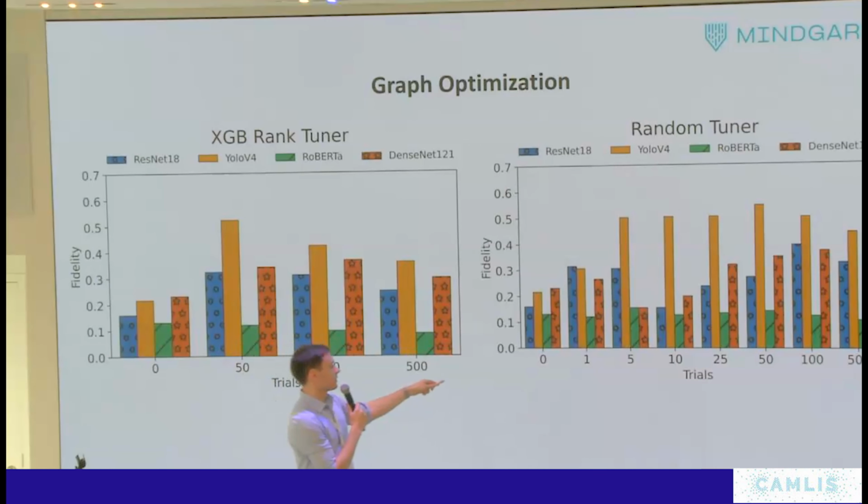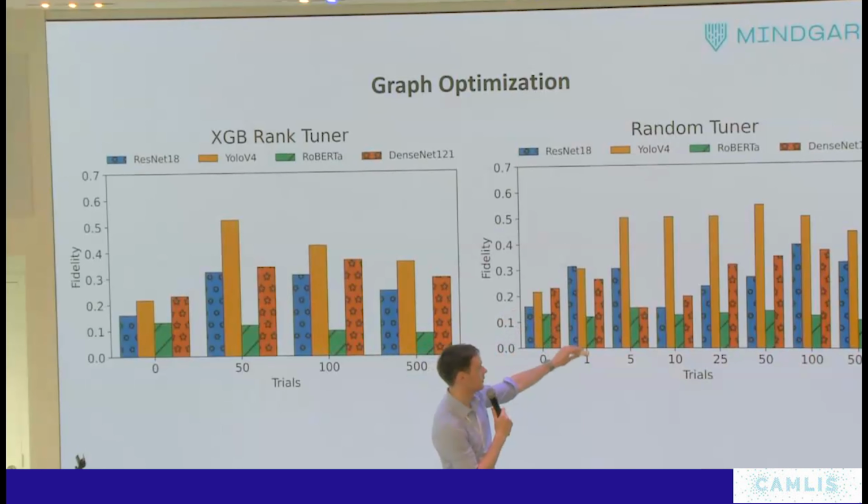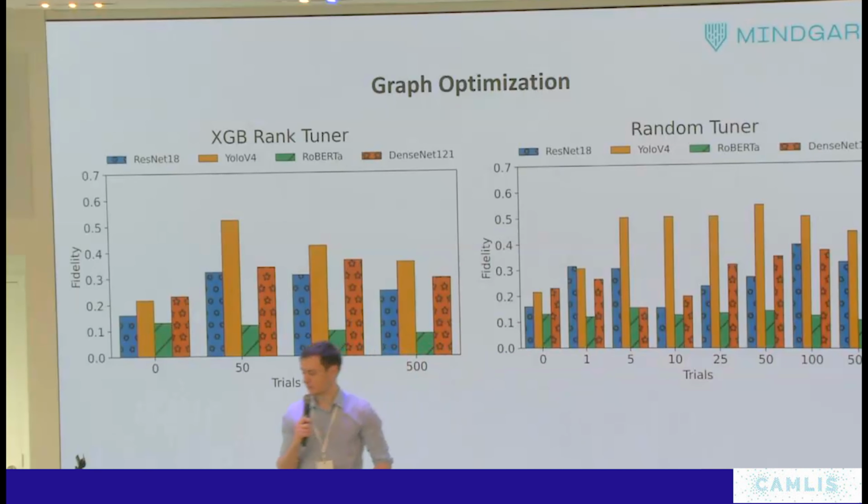And if we look at a higher resolution view with more trials at the bottom, we can see even weirder behavior where on YOLO v4, the attack success increased and then went down. But for other models, it kind of went up, went down, went up, went down again. Don't know what's going on. So a bit more work is needed.